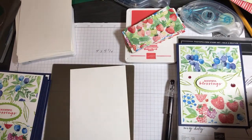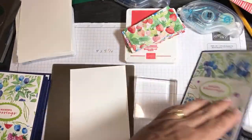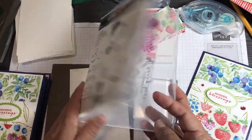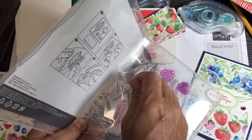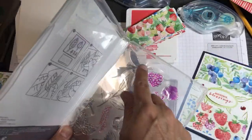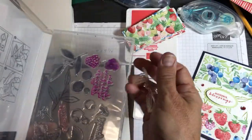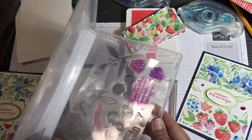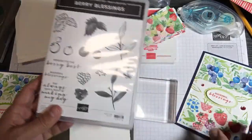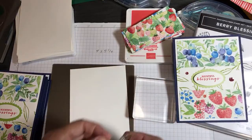Now I'm going to take my stamping block, we'll take the stamping block D. And this is a really fun stamp set in that it's a two-step stamping set. But I'm not using the two-step part. You can color in the inside with another color. That's what two-step stamping means. You can stamp the outline in one color and then stamp the inside in another color. I did that for some other cards, but not for the card I'm doing right now. For this card, I'm keeping it simple.